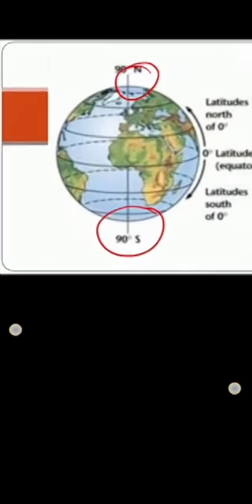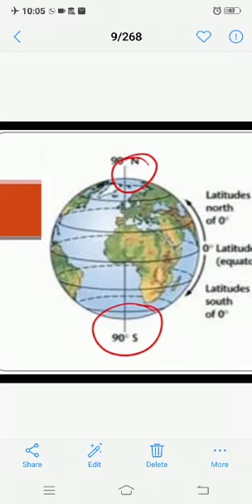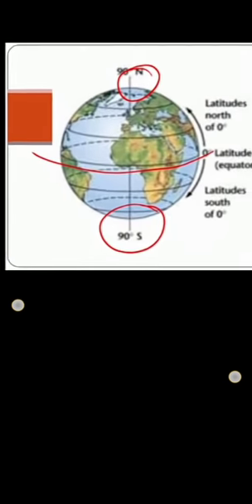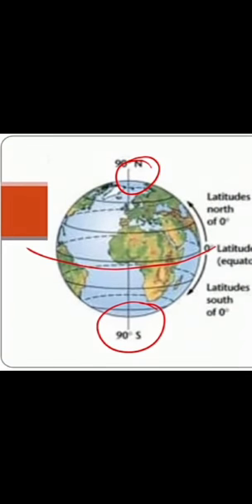You can see here, this is a picture of Earth, students, which I told you, upside North Pole and downside South Pole. These are the two poles, and you see here in the center the equator is there. The equator divides our Earth into two parts. Upside is the North Pole and downside is the South Pole.